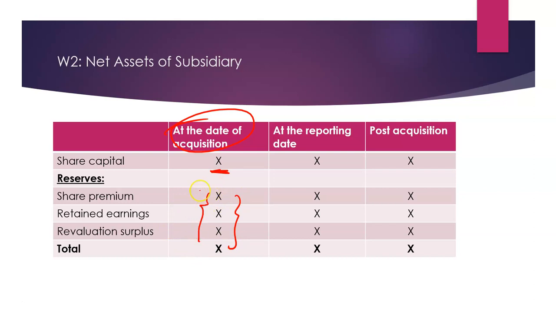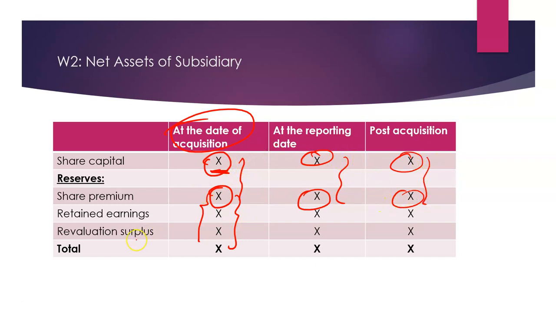Now, traditionally these figures do not change. Actually, that's not true. They can change. When I say they do not change, you can get a question where some more capital was issued and you just have to put the journal through. But ultimately, we're looking at movements. This is just a journal, and it has nothing to do with profit.